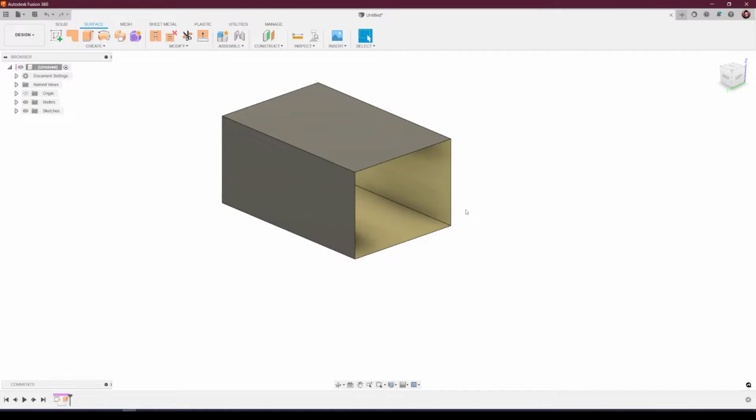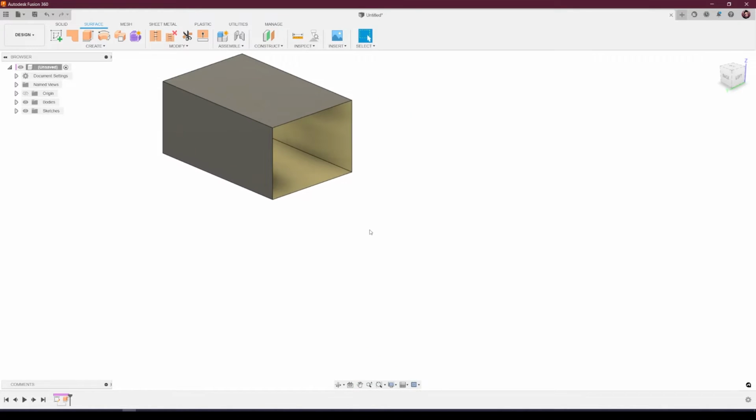The advantages of this is it simplifies some of the modeling process as we don't have to worry about thickness until we're ready to. We can also use surfaces as cutting tools where we might want a 0 thickness cut through an object. The example I'm going to use today is we're going to take a look at some ducting and how we can use surfaces to make our lives easier when it comes to modeling these parts.